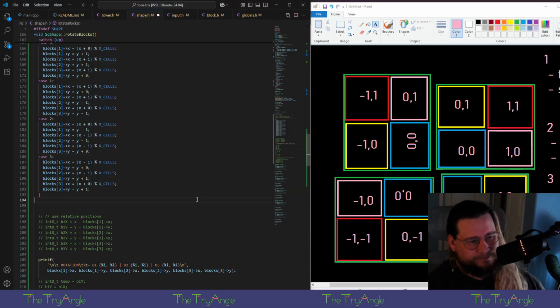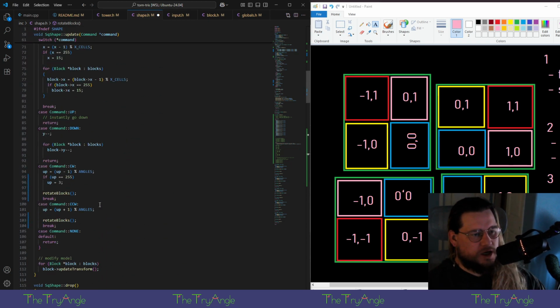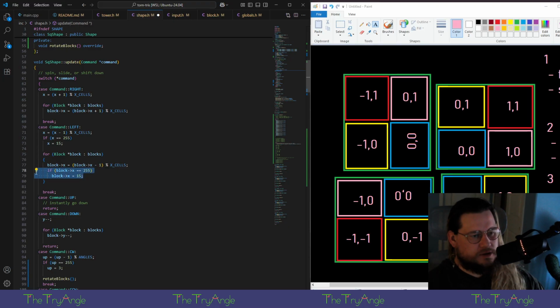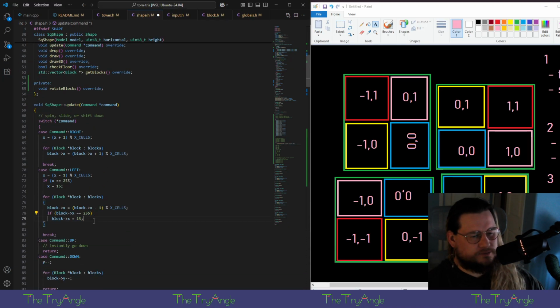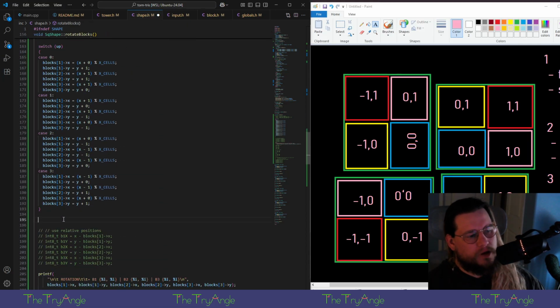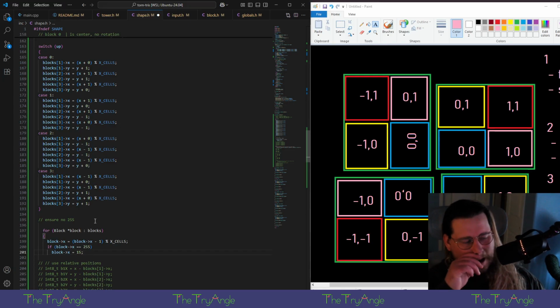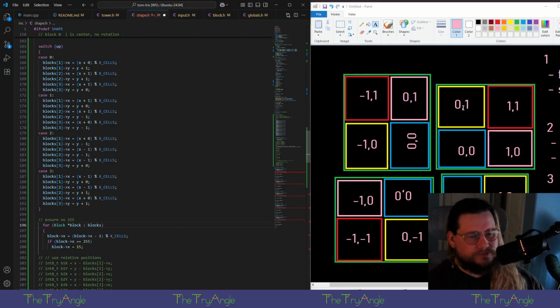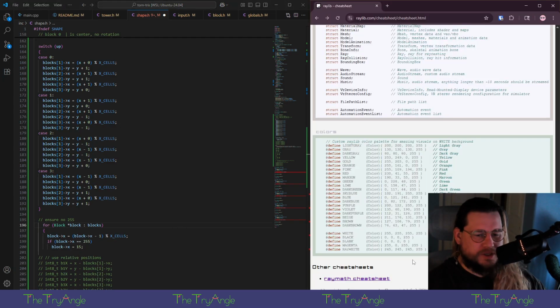Okay. All right. Well, let's do another little for loop for all these blocks. This, basically. I want to look this up.